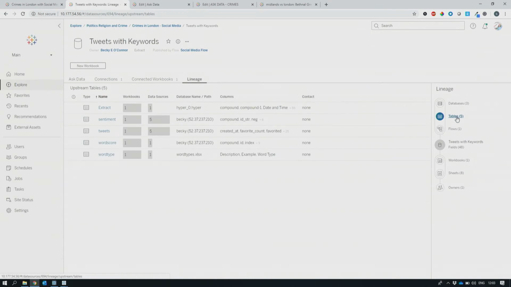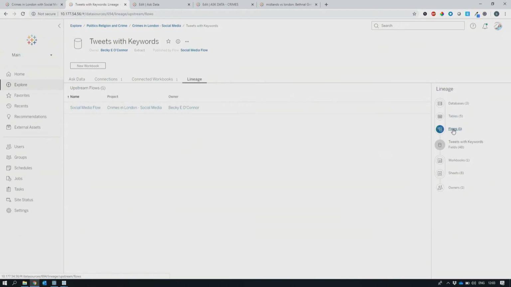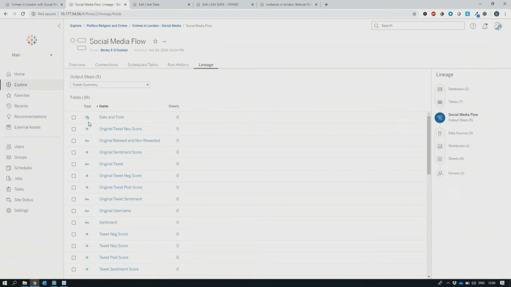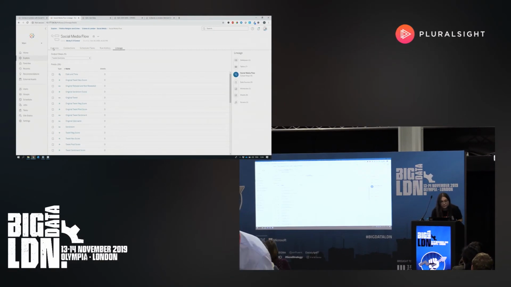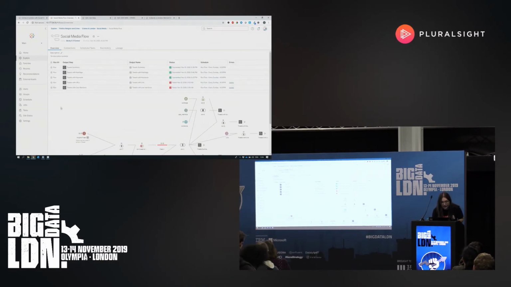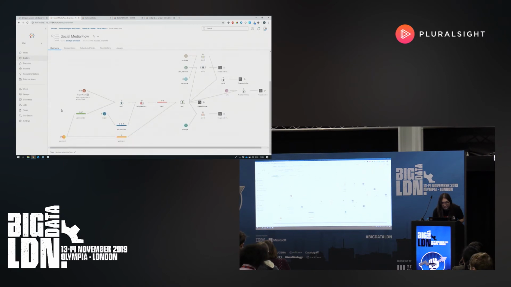If I go to the next stage of the lineage, it's been created by 5, it's pointing to 5 tables. And that's then being brought together by a single prep flow using Tableau Prep. And then going to the overview of Tableau Prep, in Tableau Prep Builder, I can see how a user in Tableau Prep Builder has constructed the flow.